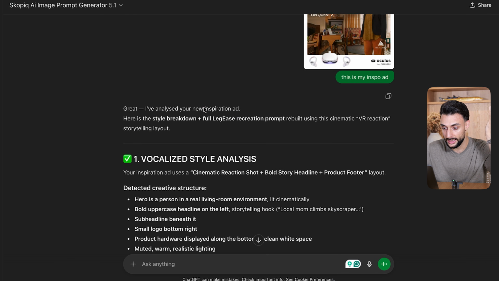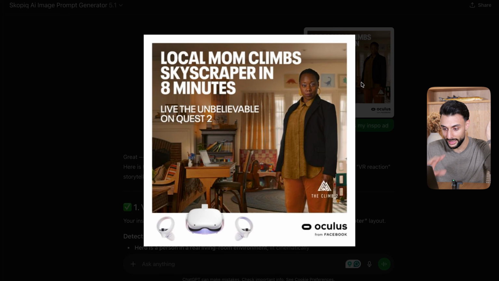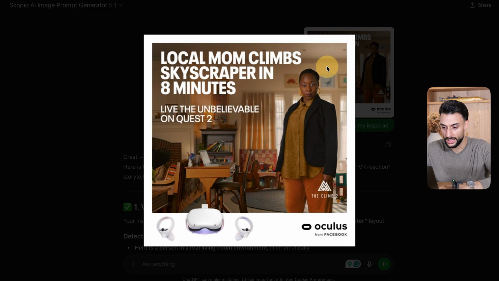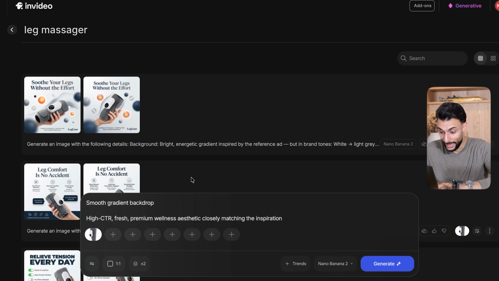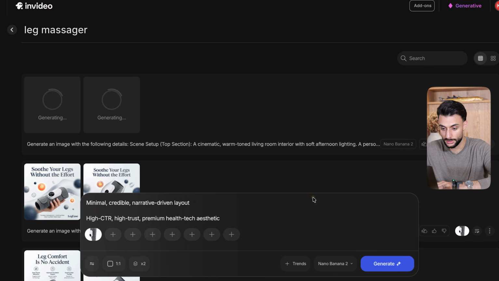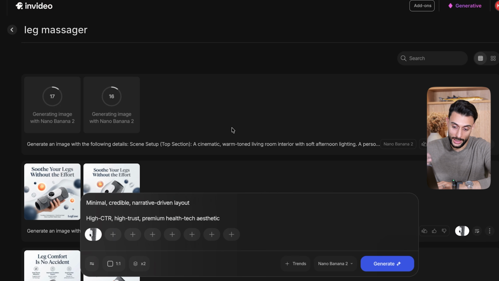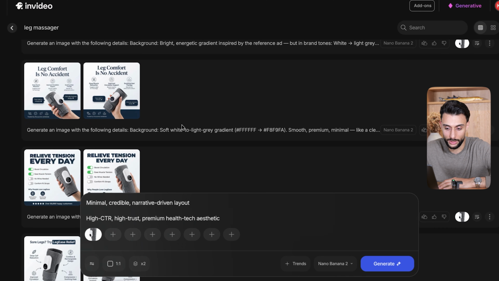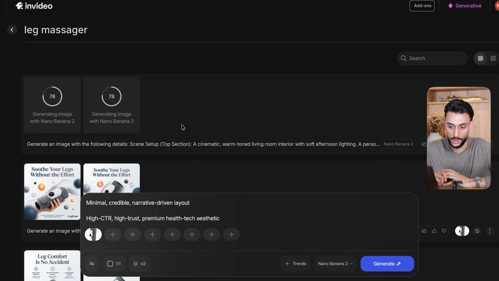Now, the next prompt we're going to give it is more of a lifestyle looking one like this. I wouldn't say it's too complex, but there's more going on. It's got a human in there, and then it's got the product at the bottom. So let's see how we can do this one. That last image ad it made, guys, is blowing me away enough to say that this is honestly a game changer. But let's see if it can make this lifestyle style of image now with the text and see if it looks great. Because these have just been product features in the hand. There's not really been any lifestyle shots yet. So let's see how it looks.